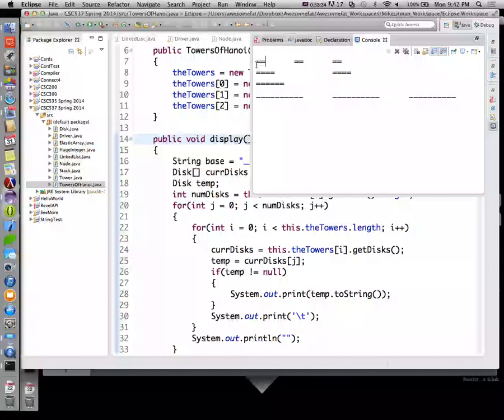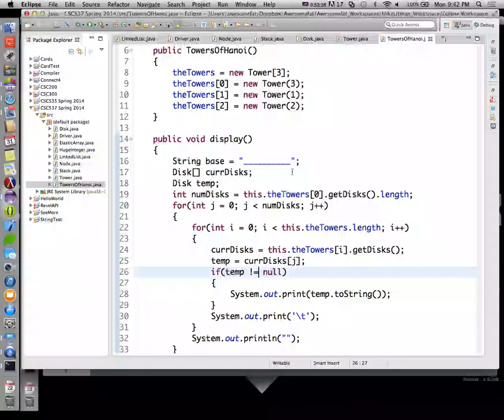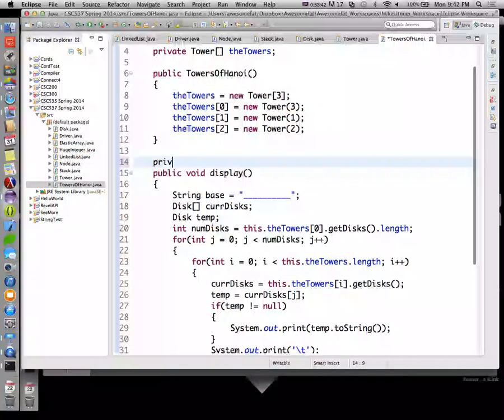Okay, well, how do we pull that off? I'm going to create a little function here. Private string getPadString(int count).